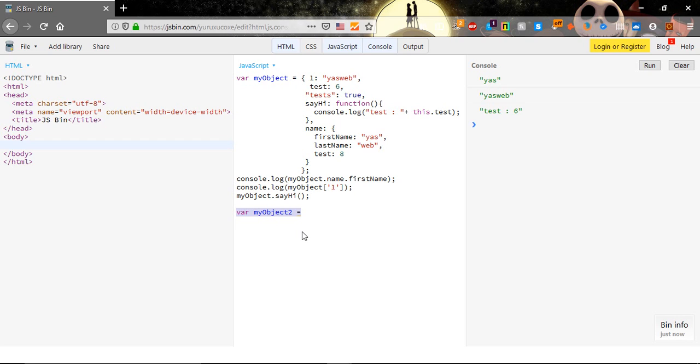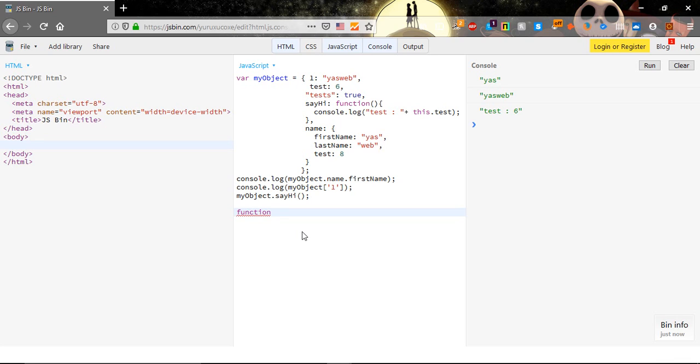Don't worry, we will have another special video just for functions, but now I will just show you how we can do that, or create a template of those objects, so that if we want to create another object with the same keys, it will be easier. So function, and let's give it a name.